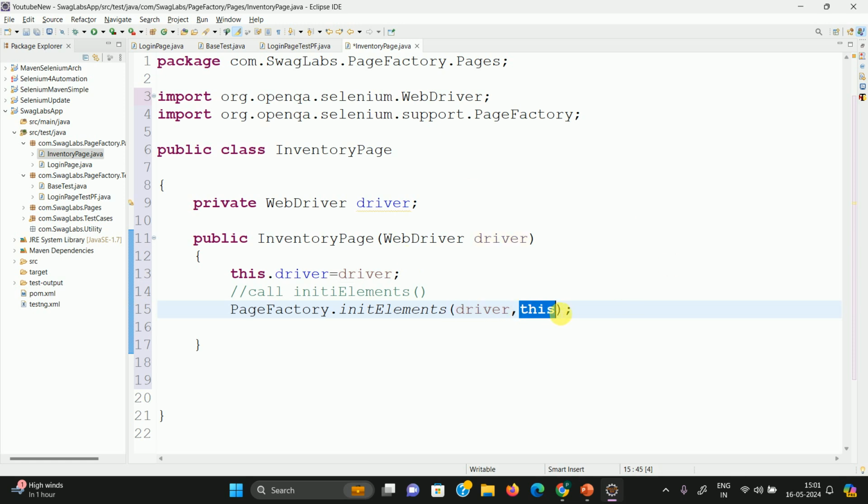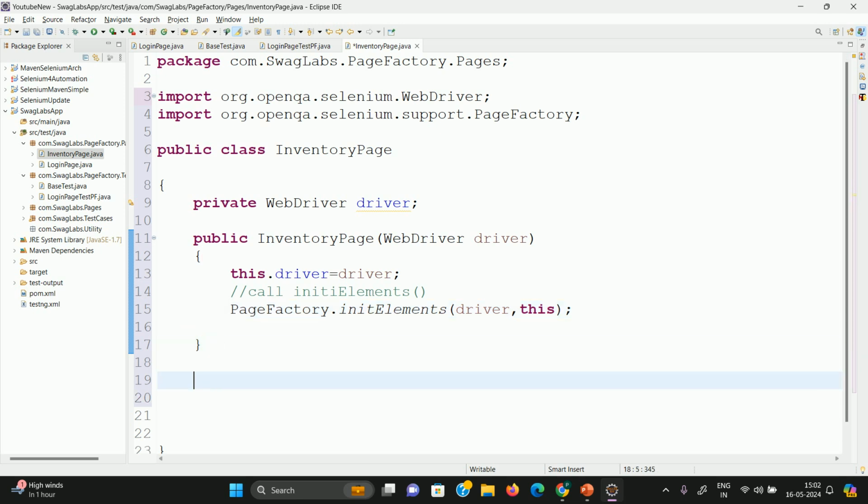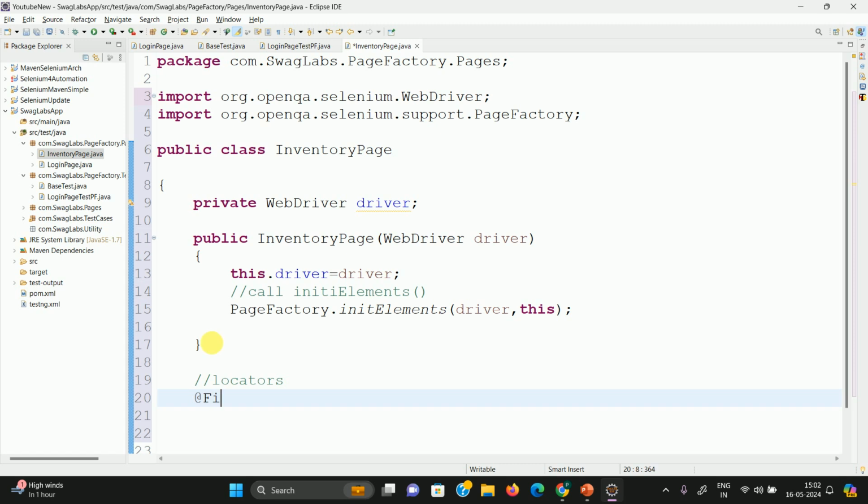We have already seen it in Java. So what is this? This will help you initialize the object. Basically, you are able to refer to the current class object with the help of this. Whenever you initialize your object, this is absolutely pointing to the same object, and that's the reason I'm taking the current page class instance using this. Okay, great. My constructor is ready. Now let's start with the locators part. How exactly can you write it? Same thing, FindBy, right?